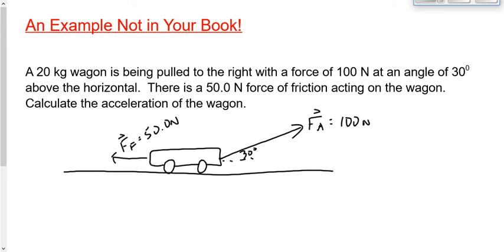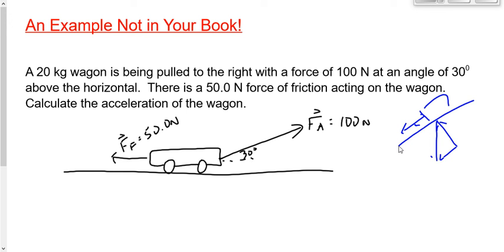Find F parallel here? You mean like on our inclined plane thing? We don't have an F parallel here because we're not moving up or down a slope. F parallel is when gravity and a normal force combined cause it to move parallel to a hill. This is moving on a flat horizontal surface, which is good news for us because that actually makes it easier than finding F parallel.